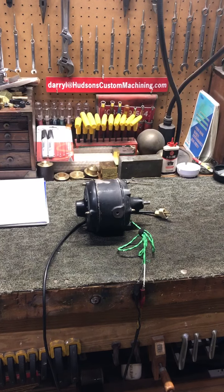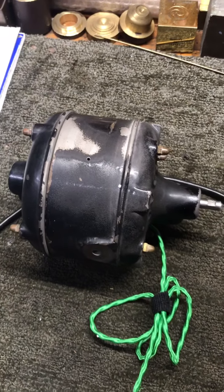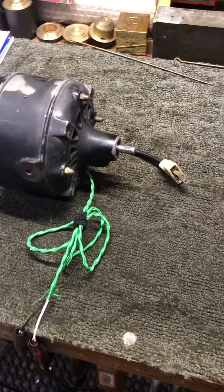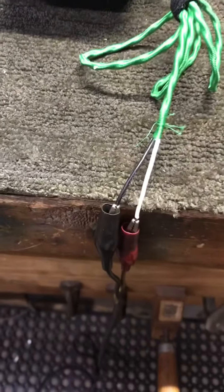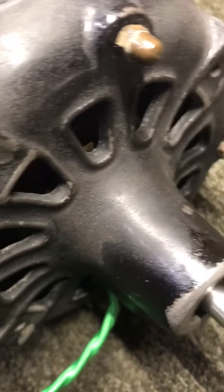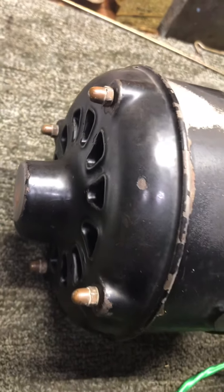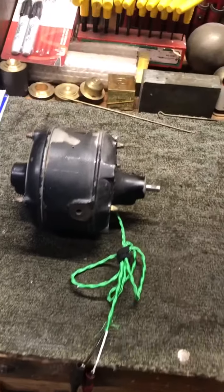So I don't work on anything made 1912 or later if it's Westinghouse — it's got to be 1911 or before, so it'll be a nice cast-iron motor like this. This one has got some problems: some bearing problems, probably some centrifugal switch problems on the inside. I've got it hooked up to a test lead and I'm about to plug it in. Let's listen to it run — you can see it arcing in there. So we've got some obvious problems inside. I'm going to take this thing apart and see what we've got.